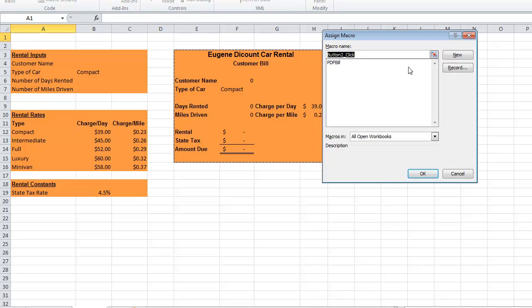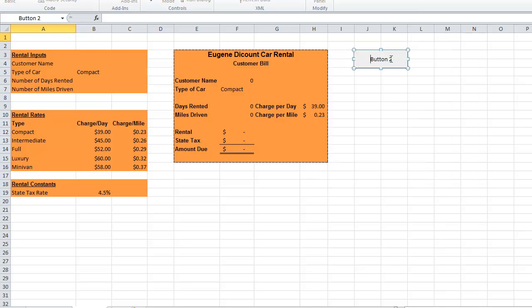And let's see, we want this button to be assigned to our PDF bill, and we're just going to click OK. And then after we've done that, you can actually change, and then make sure after you're done, if you press enter, you're going to get a new line, so you can just click outside of it. So you now literally have a button. Anytime you press this button, it's going to make a new file and make that PDF file. So do that at home just once or twice and look at that.